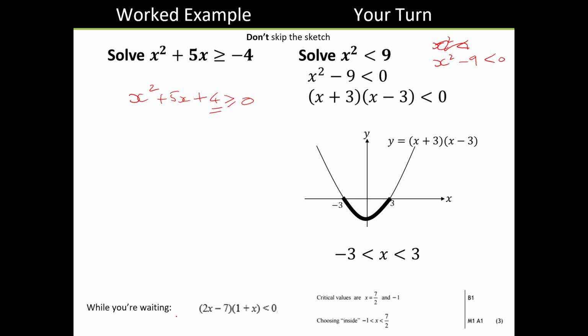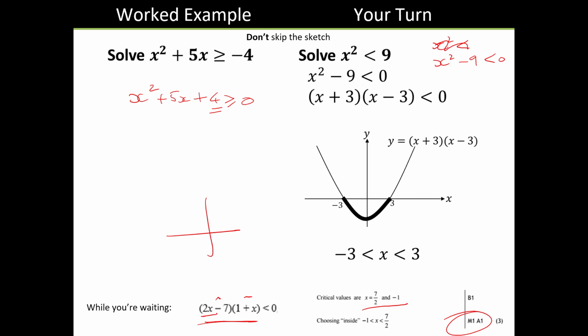Even if it's not 1x, 2x for example is the same idea. I've taken this from a paper. So the critical values, yes, but look where the marks actually come from. The marks come from picking the right region and writing the correct inequality. So it's not enough to just say, oh, that's 3.5, oh, that's -1. No, we're not interested in that, okay?